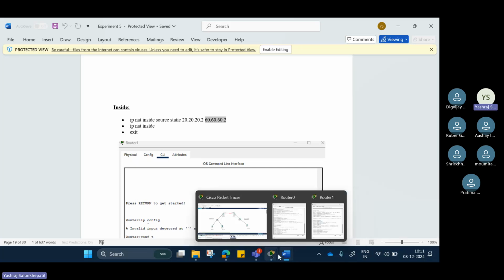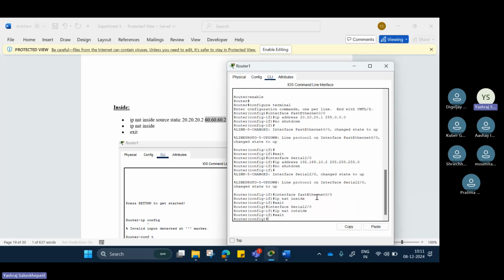You don't need to remember them because they are in the manual, but I guess in the exam you probably would, but a simple Google search will help you anyway. So IP NAT, what you're natting, the inside source. Statically you are natting it, the IP of the source that you want to NAT, and what do you want to NAT it to.